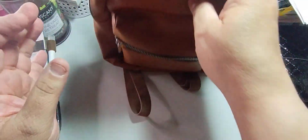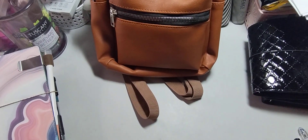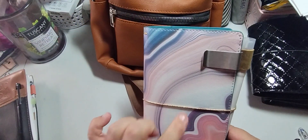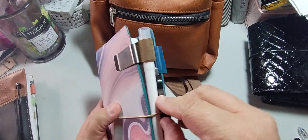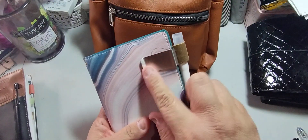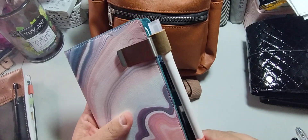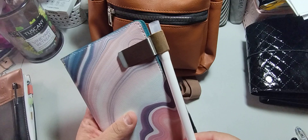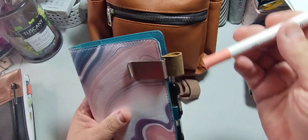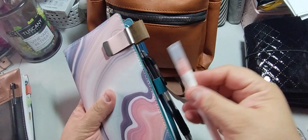You haven't seen my new planner setup yet — I haven't gone over it but I'm going to kind of go over it right now. This is my weekly and dailies and it is a traveler's notebook system. It's leather bound and I just put the clip here — it holds very well. This is a dot marker and what I do is I just push it down, because if I go this way the cap gets stuck in here.